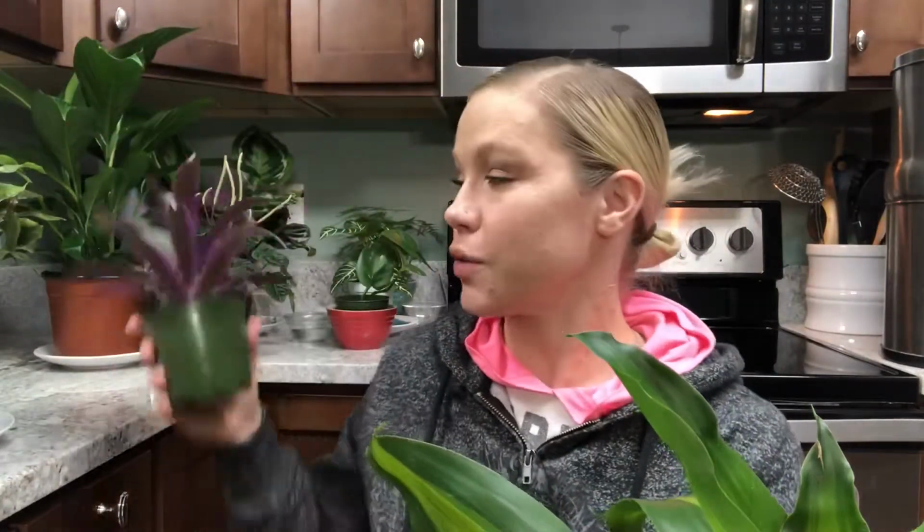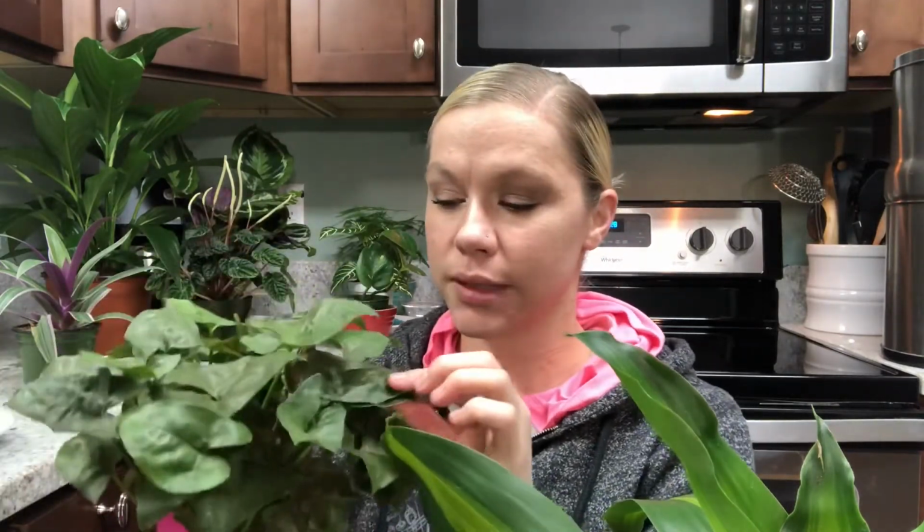I got this guy too as well, and like I said, I'll be going over the Syngonium. I don't believe this guy is going to get any color on him. I think he's just the green one. I could be mistaken because the younger ones usually don't start showing color till later on. I'm not a professional, but he seems to really like bright light. I've heard different people say they like low light, and other people say no, I put him straight in the window, they love the light, but we'll see.